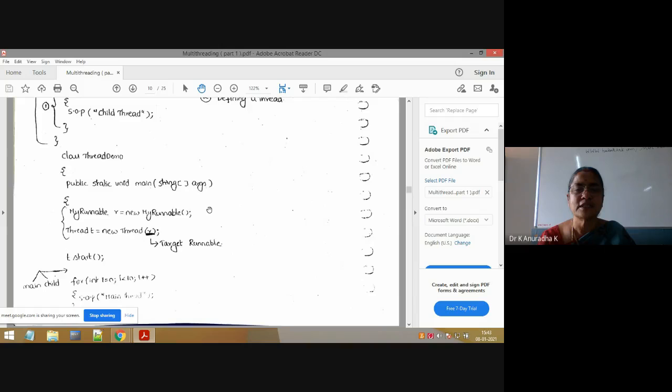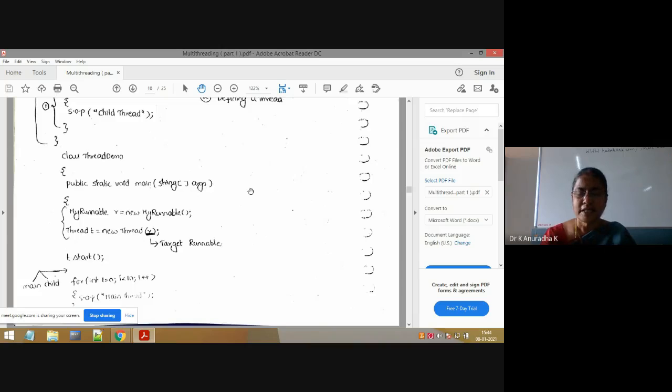It will go to the Thread class start method, execute it, and register our thread with the thread scheduler. After that, it will invoke the run method of the same class with a null implementation. So the run method is there in the Thread class with a null implementation. What is the purpose if the run method of the Thread class is executed? No use, no. Null implementation means nothing will happen.